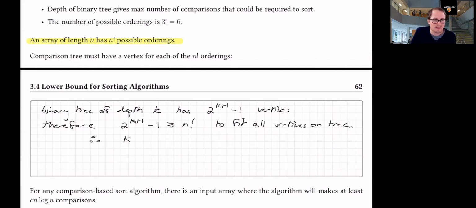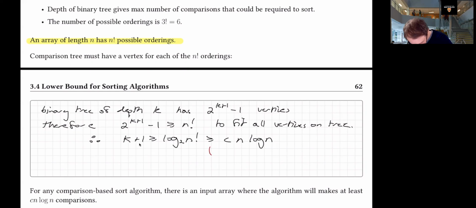And in fact, we don't really even have to worry about the difference between 2 to the k plus 1 versus 2 to the k. But you can see that we basically get k plus 1 has to be greater than or equal to log base 2 of n factorial. And I argue that n factorial is greater than or equal to some constant times n log n.